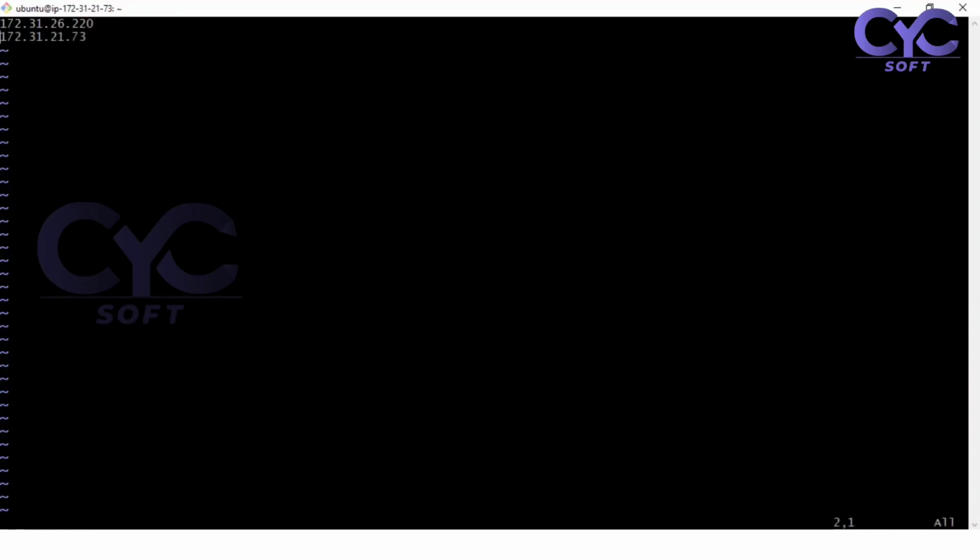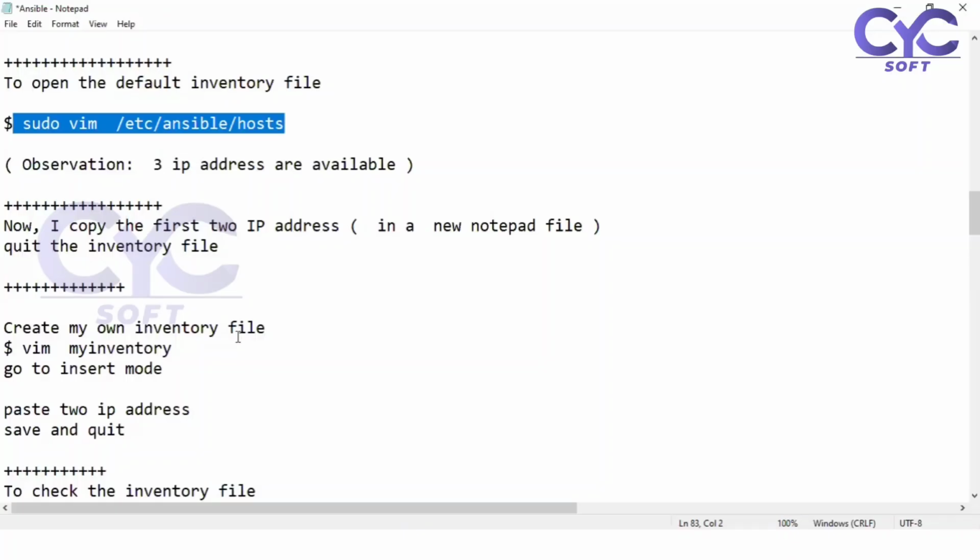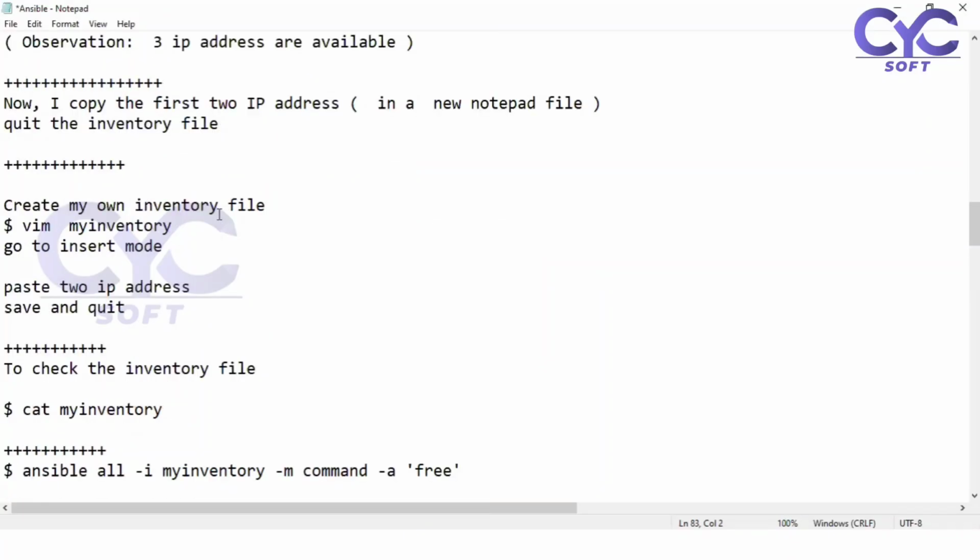Okay. Escape, colon, WQ, enter. It is not writing, okay. Escape, colon, Q, enter. Okay. Done.